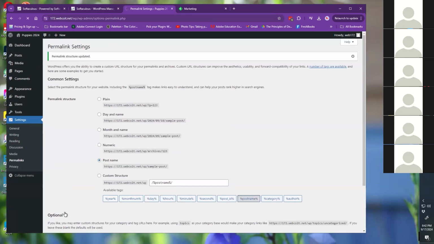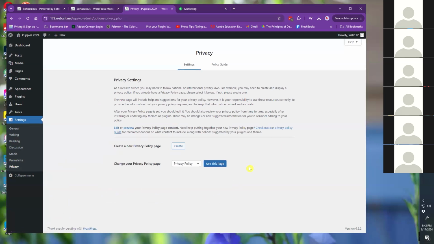Save changes. The privacy policy does create this privacy policy page, which you have as a draft. I tell people this is very important: you have a terms of service and privacy policy on your website, so that people know what happens with the information you capture. If you capture emails, phone numbers, or any information on the website in a form or any kind of content, you need to let them know what you're doing with that content.